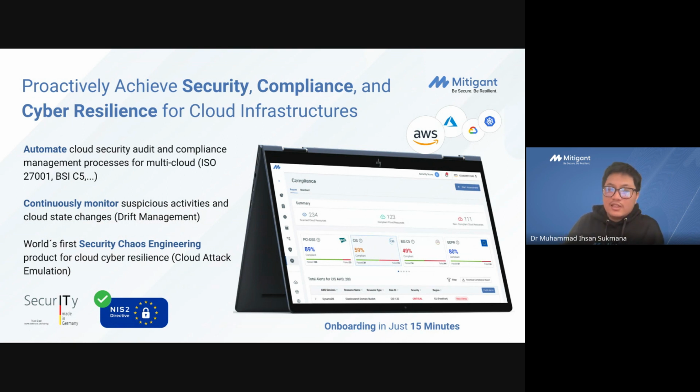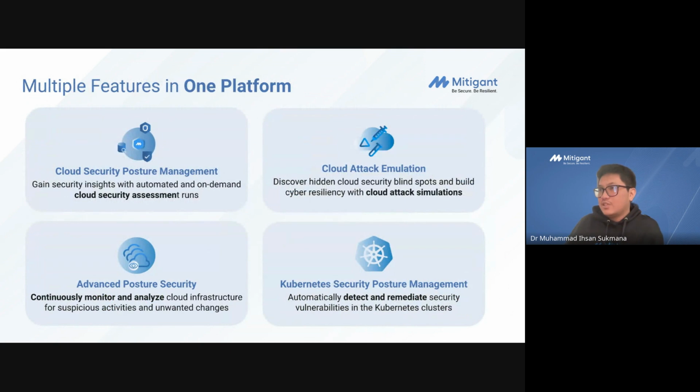And as well, we are the world's first cyber security product offering cloud attack emulation, where we can emulate cloud attacks within the infrastructures. So in general, we offer these four functionalities, as I mentioned before. The first one is cloud security posture management, where you can run automated and on-demand cloud security assessments at the click of a button.